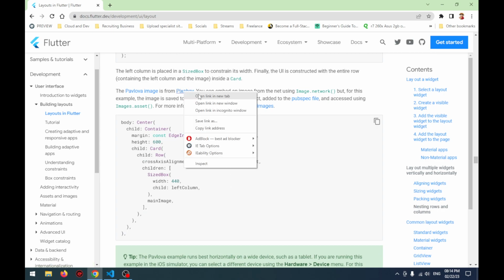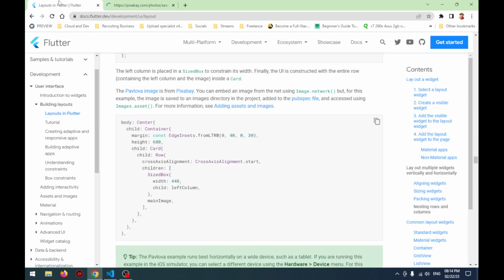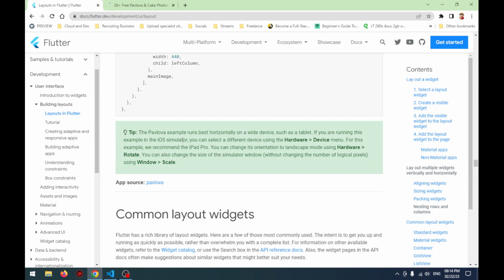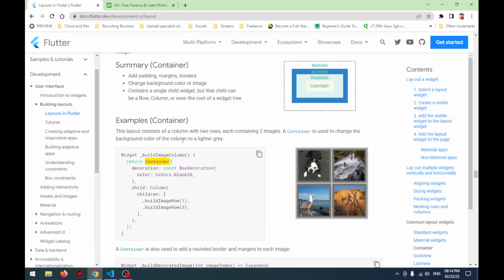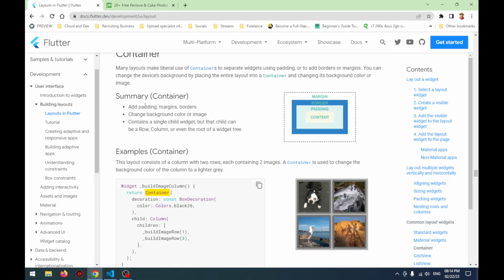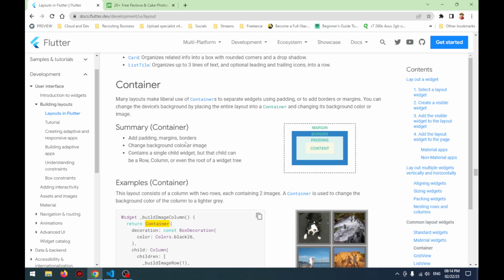Wait, there's a link for it. Let's look at the link. Let the link open. Sized box, I wonder what this is for. Summary container, add padding, margins, borders, change background color, image.